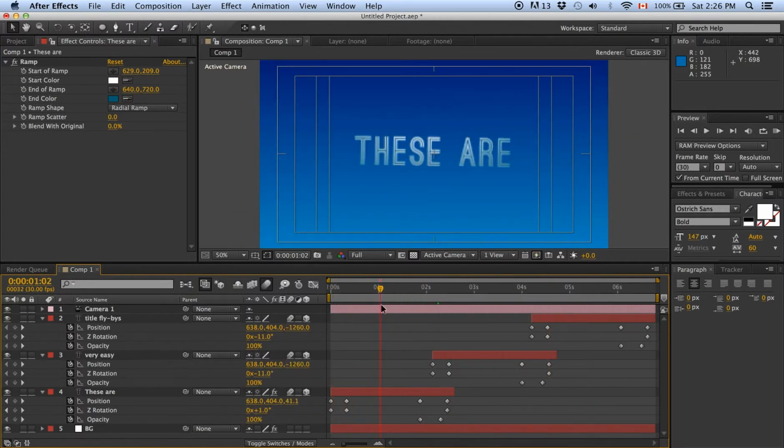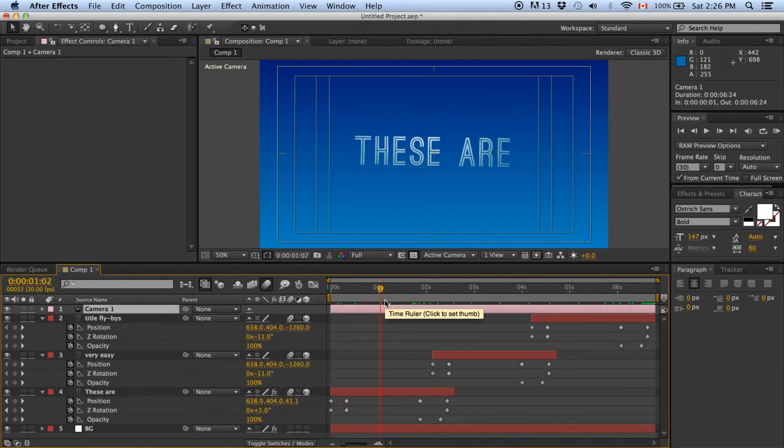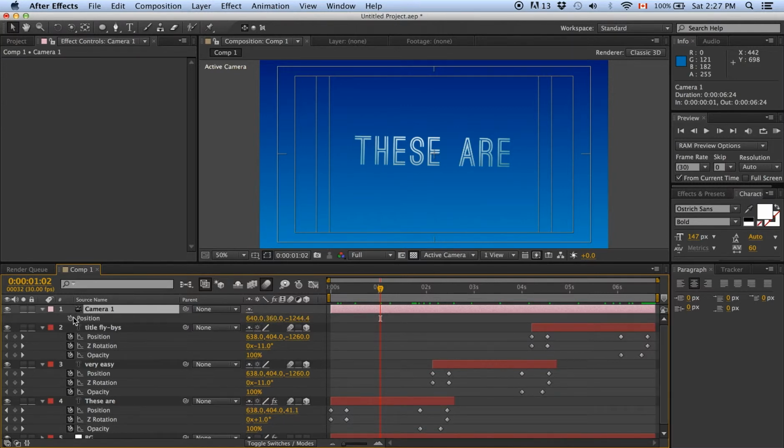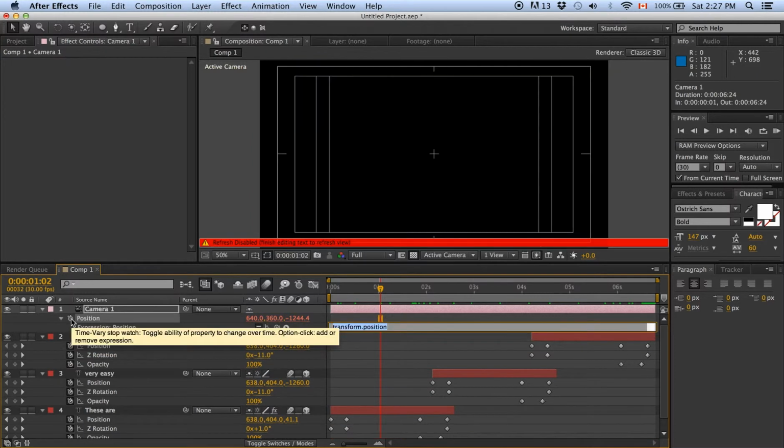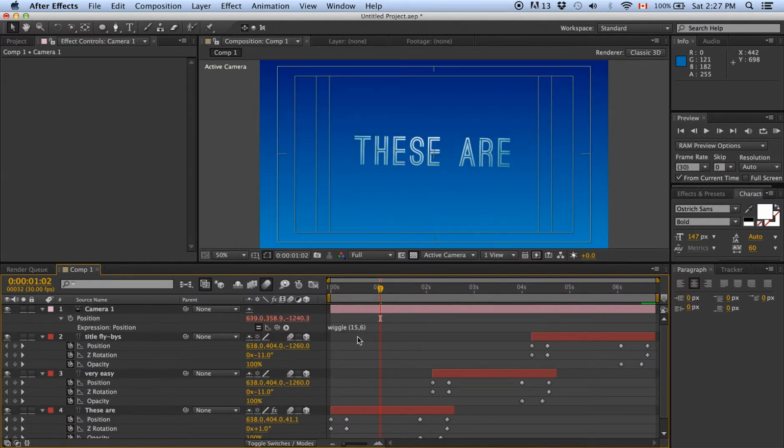And another cool effect was a little camera shake, and this camera shake adds lots of excitement to your piece. So you can go to the position of the camera. You can hold Alt and click the stopwatch, and just type in wiggle. I don't know, 15 times a second, and those 15 times, let's move, I don't know, 6 pixels. That's how that wiggle attribute works. I use it all the time. And I'll just add a nice subtle shake.